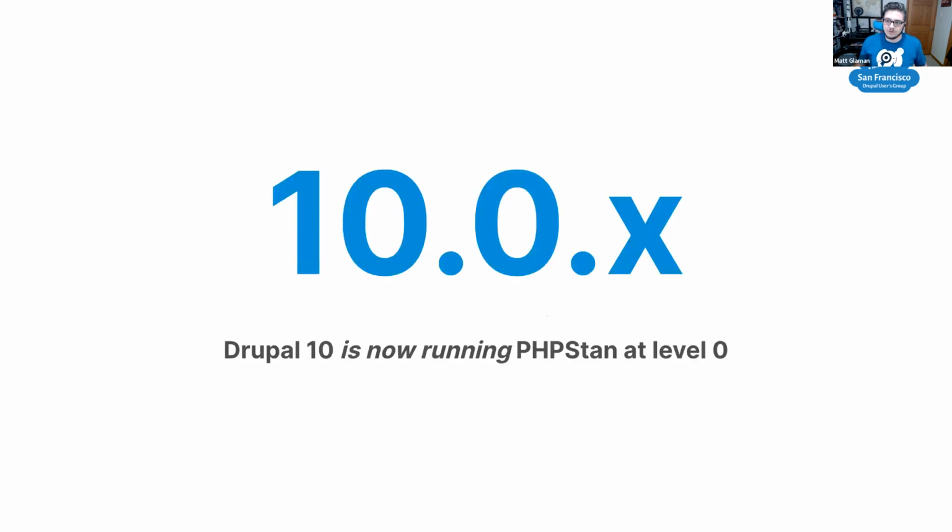One thing that's cool is Drupal 10 about 2 months ago had PHPStan added to it, and it's running at level 0. That's why I have the 0 badge. I realize my lighting's horrible. I'm wearing my PHPStan shirt, and with the shirt, we were sent a bunch of pins that have the different levels that you run on. When I talk about level 0 and it being important, PHPStan crashed several times against Drupal core. One of them was due to just a generic bug, and other things were bugs in Drupal that we had to fix that we didn't know about, and PHPStan uncovered them when it tried to load all the files.